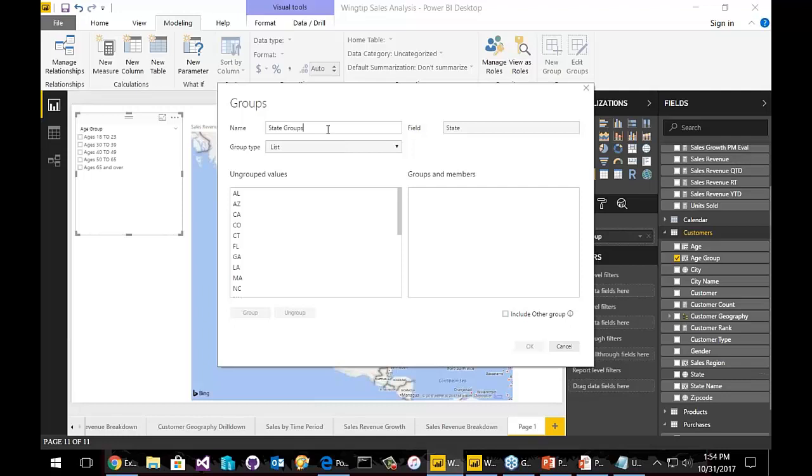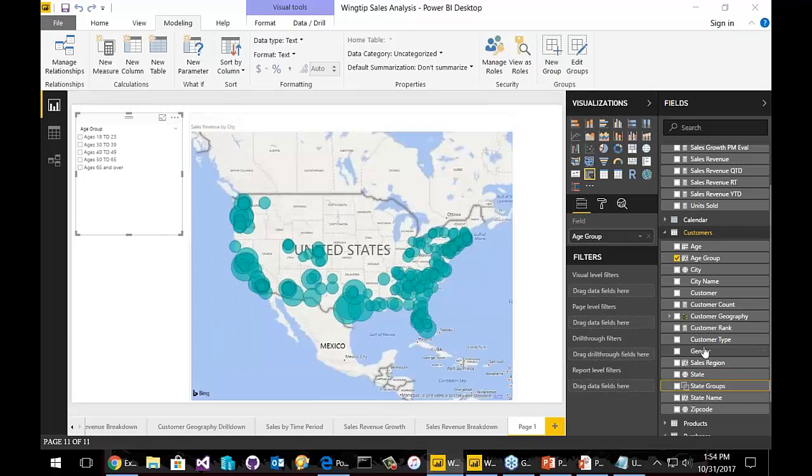Just to do the demo very quickly, once we have a group inside here, we can start adding different things inside, and those are our different groups. But behind the scenes, that is creating a calculated column. So you'd be able to take this and add that inside there as well.